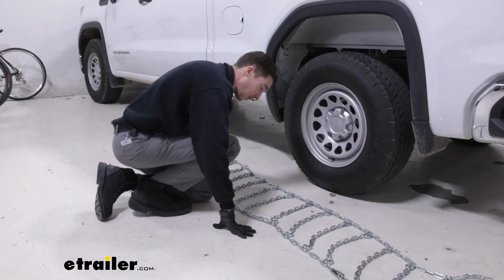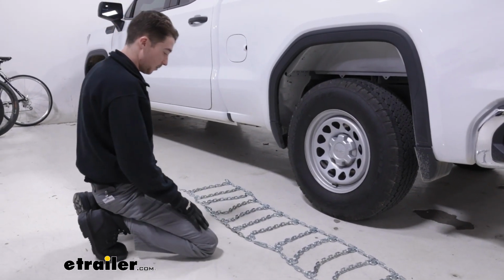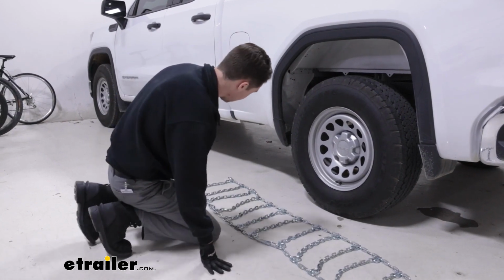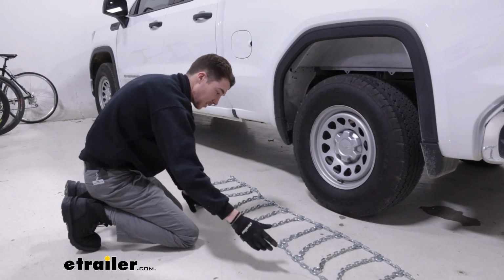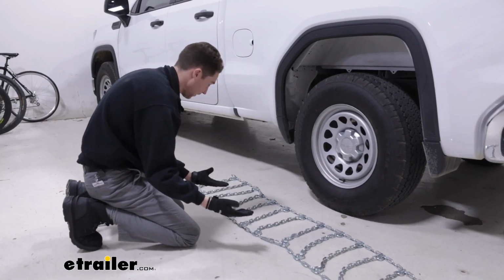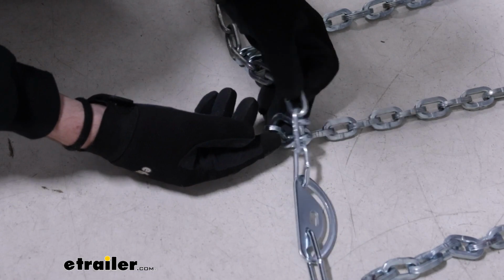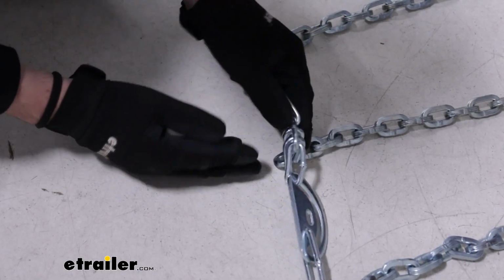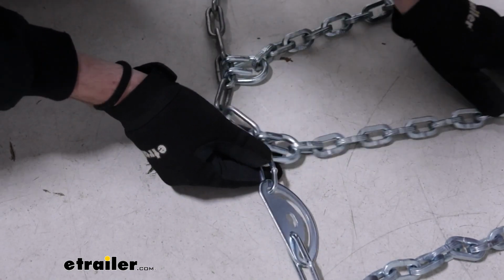To begin the install process, the first thing we'd like to do is to make sure that our chains are laid out nice and flat. Make sure that there's no tangles or anything twisted around itself. And we also want to make sure that our cams are facing inside, because we'll need to get access to those later. We also want to make sure that the chains themselves are facing the right way. You do that by making sure that these hooks at the end of each link, or each chain, have the flat side facing down. This is the side that's going to make contact with your tire, so we don't want these hooks rubbing against the tread.